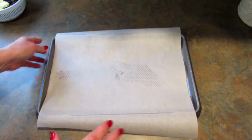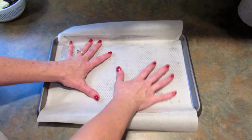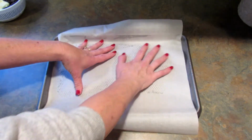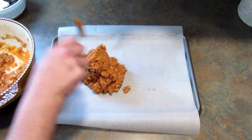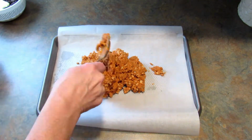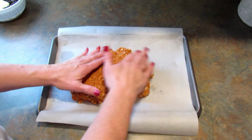you want to spread it on a jelly roll pan, and a jelly roll pan is a 15 by 10 inch pan. You want to line it with parchment paper, and I sprayed the pan just mostly for these edges, so it doesn't stick. Now we're just going to spread it out as evenly as possible. Be careful, it could be hot.